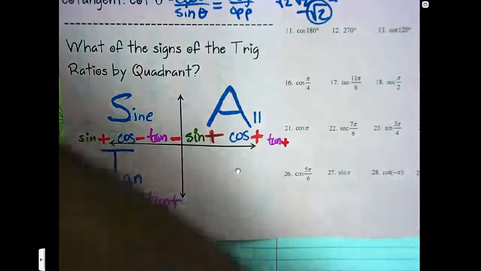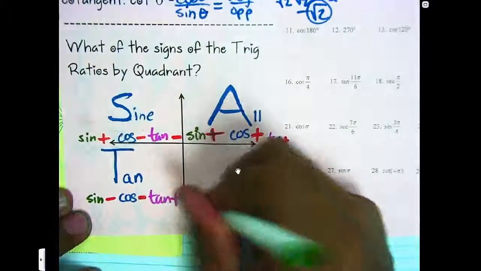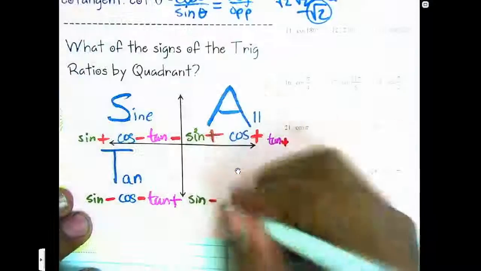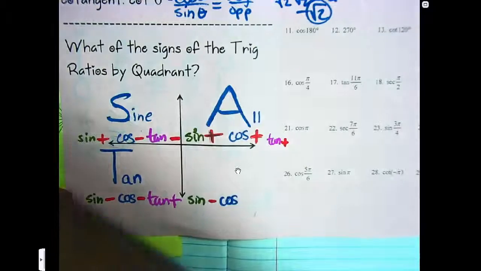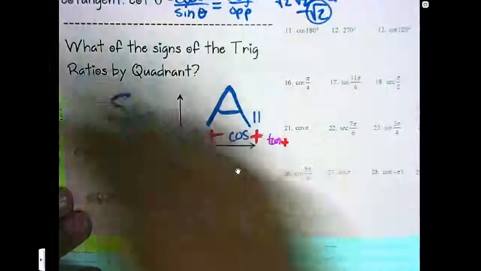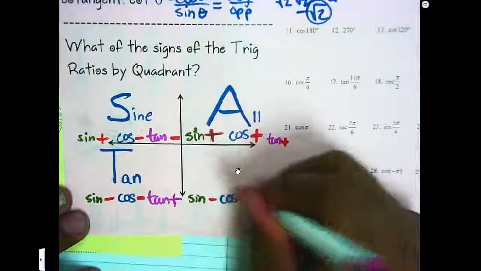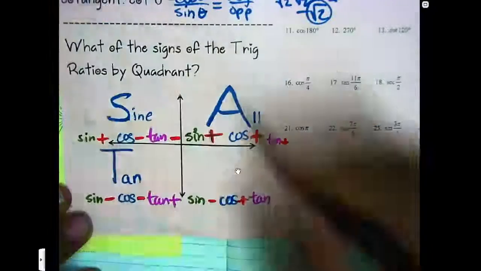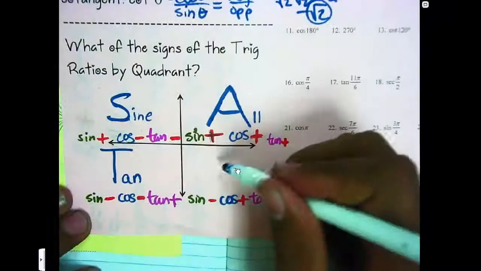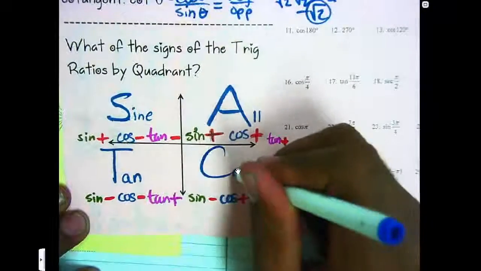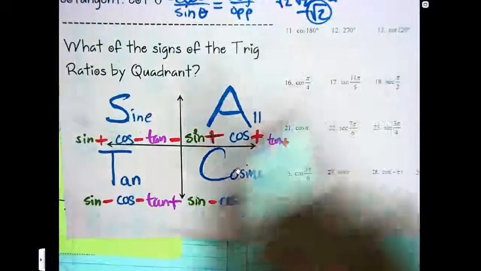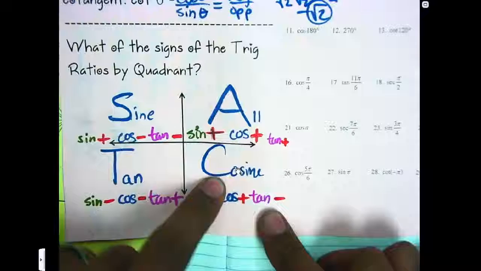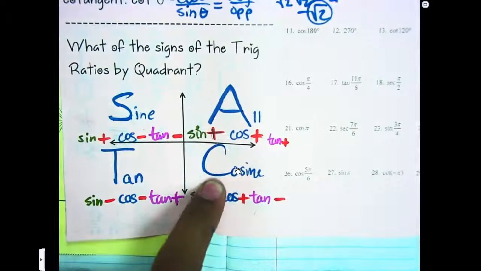Okay? Now in the last one, quadrant 4, sine is going to be again negative, and cosine is going to be positive over here because we're on the right side of the y-axis, and then that means that tangent, negative over positive, will be negative. And the only one that's positive over here is cosine. So now cosine. And what we say in math is that all students teach calculus, right? Because you guys are all going to teach calculus one day.